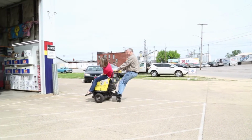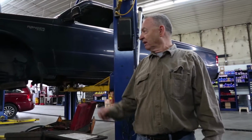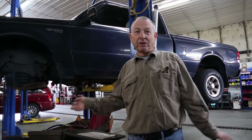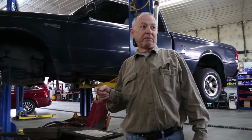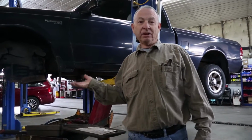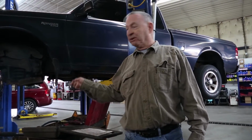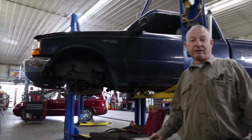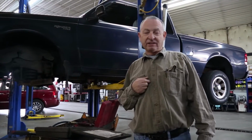I try to adopt the attitude of a servant as a Christian, and one of the things is if you only work for a paycheck, you're not going to be happy, because as soon as you get paid, there's 10 people in line that want your paycheck. But when you help people out, this lady's very worried about her car. When you help them, there's satisfaction that comes from that.